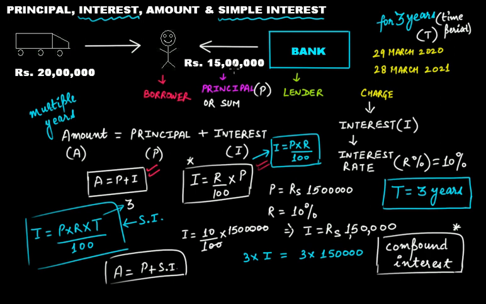P is the principal, that is 15 lakh, that of course you have to return to the bank in any case. With this interest, that is the extra amount being charged at an interest rate of R on this principal. So A is equal to P plus I, right? And suppose you are taking the loan for 1 year, the bank divides the amount that you have to pay back into 12 months. So they will simply divide this A by 12 when you are taking it for 1 year. If it's for 2 years, 3 years, or 4 years, they will decide on that basis.